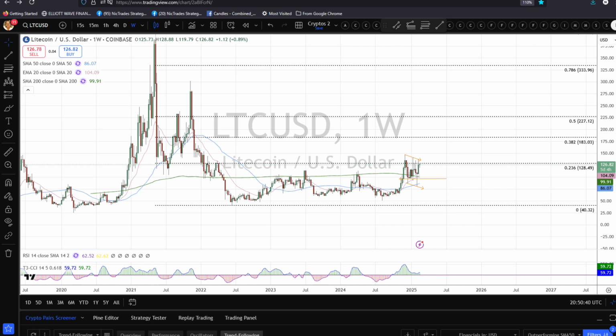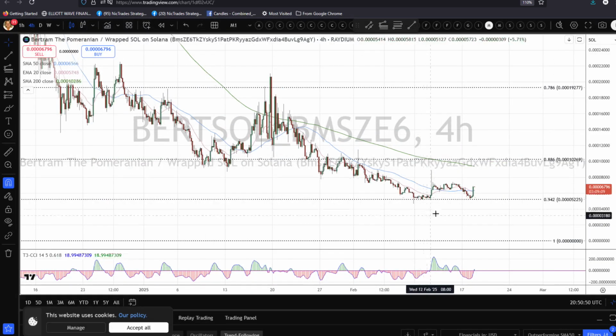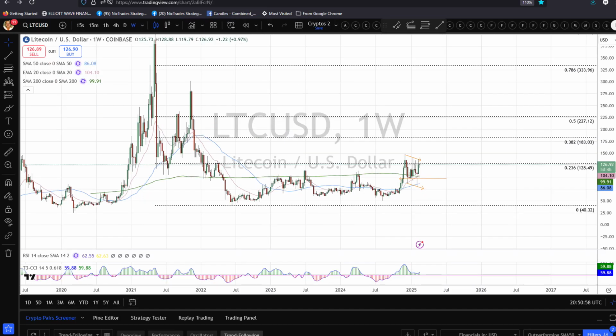As you know, I see some quite bullish patterns in the chart. I'm always looking at the ones that are outperforming. In my video yesterday, I mentioned BERT, and that's doing really well. I'm going to make a separate video for this one, but a very nice kind of higher low here, and I think we see another swing high. So not everything is getting killed today, but you've got to be really picky what you choose.